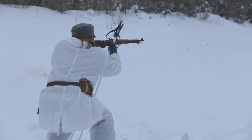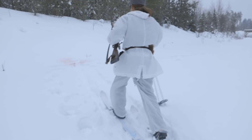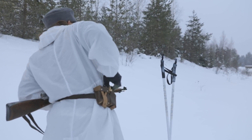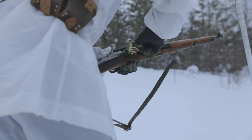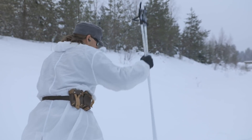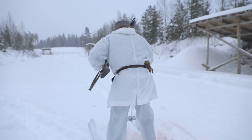Also because I don't have a safety, I am not chambering a new cartridge until I get to my stripper clip reload. Hit! You know, if this were just running, it would be no problem at all to finish this stage in the 180-second par time. But the skis really add a whole new dimension to it, as do Mosin stripper clips. Once I get to the last rifle position, there's then another section where I have to ski a bit farther and do some pistol shooting.